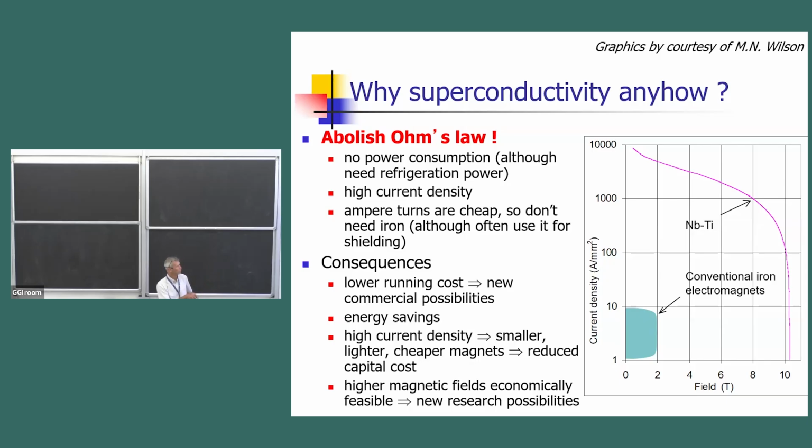Now, if you take one of these superconducting materials that we'll talk about, niobium titanium, that's what all accelerators have been built with, the current density you can flow in niobium titanium is of the order of 1,000 amp per square millimeter at fields of the order of 8 Tesla. So you can see there are 2 orders of magnitude of difference between the current density in copper and the current density in a superconductor. That's what makes economical generation of high magnetic fields feasible.